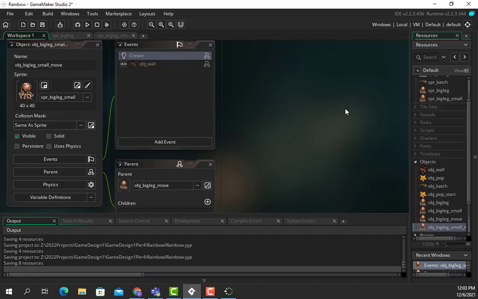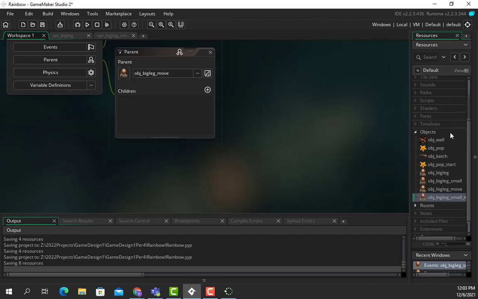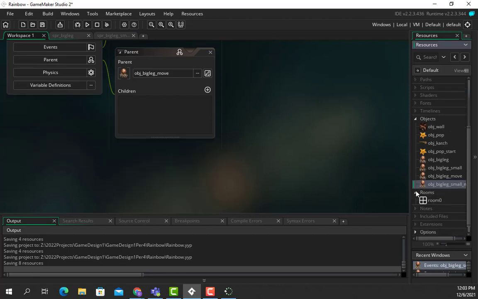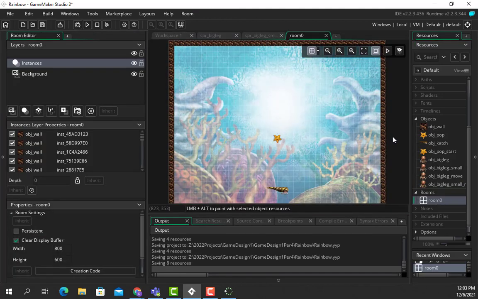All right, so I guess that's it. Let's try it. So how do we try this? Well, I guess we just have to put them in the room. So I'd put them relatively low in the room for this test room because it takes a while for Pop to get enough juice to jump up to the top of the screen. So maybe grab the BigLeg one. We'll put it relatively low. Here's the BigLeg small.